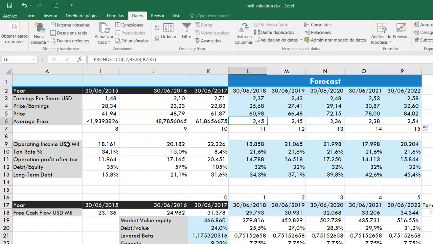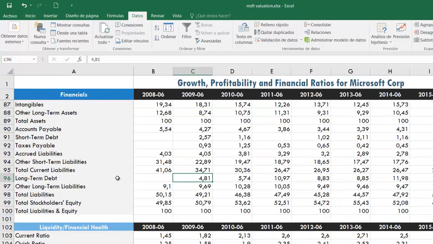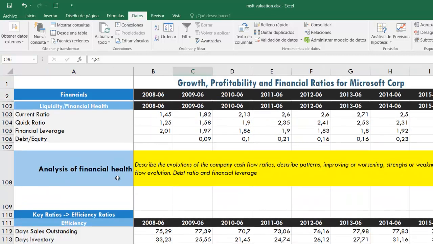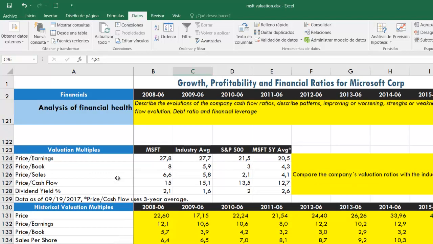Again, with operating income, you also need to estimate the projection using the forecast formula. So you forecast operating income. For tax rate, I suggest you only take the average of the tax rate the company has been paying over the last 10 years. Let me find what that is.